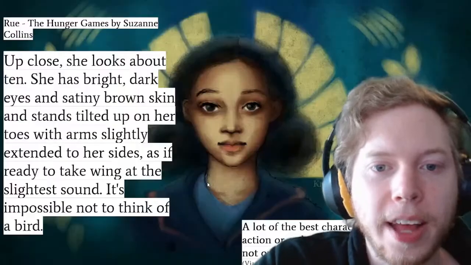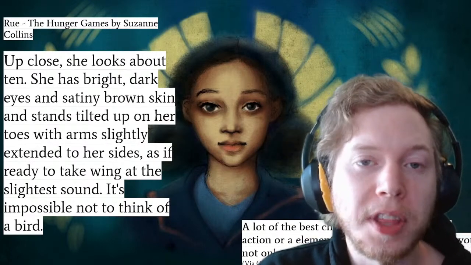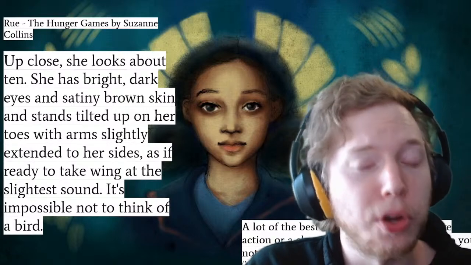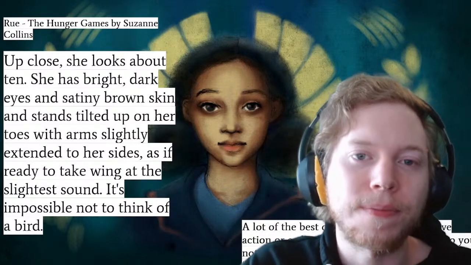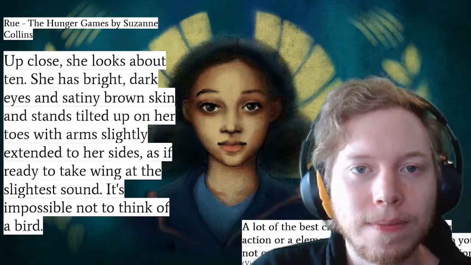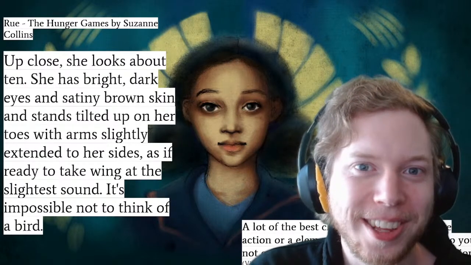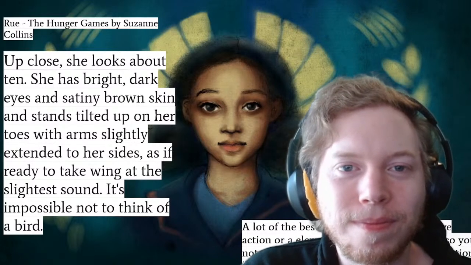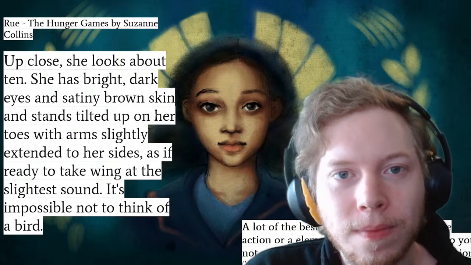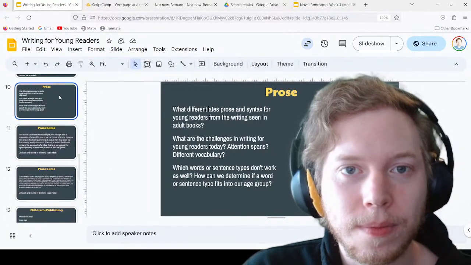I thought that this description of this Hunger Games character also uses that same sort of premise of comparing this character to a bird, and then using that physicality to embody them. That central metaphorical comparison, this girl is like a bird, is able to easily evoke the image of that person. And notice that even this being YA, "as if ready to take wing at the slightest sound," still has that simile. It's saying this is like this, rather than actually saying she was a bird ready to take wing. If this is an adult book, you might not put "as if." You might just say "extended to her size, ready to take wing at the slightest sound." You wouldn't need to say "as if." For the kids, you need to put that in. Right, exactly. Unless it's a really well-known metaphor, but then you verge on cliche.